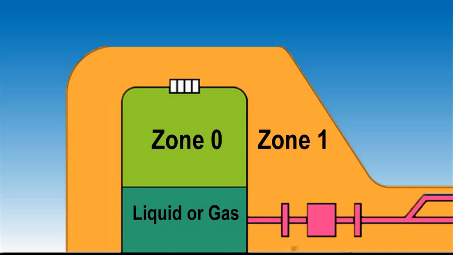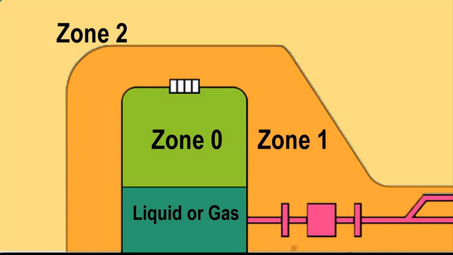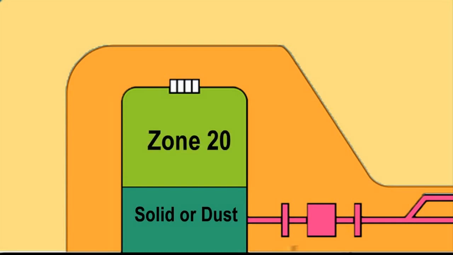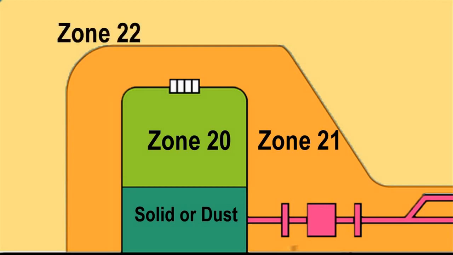As we move further away from the possible explosive atmospheric condition, the zone classification would be reduced to Zone 2. By altering the combustible material properties to a solid form, the area classification above the material would be Zone 20. If the dust escapes the same failed valve, the external area around the containment unit would be classified as Zone 21. As we continue to move away from the containment unit and with reduction of category risk, the new classification for the general area would be Zone 22.